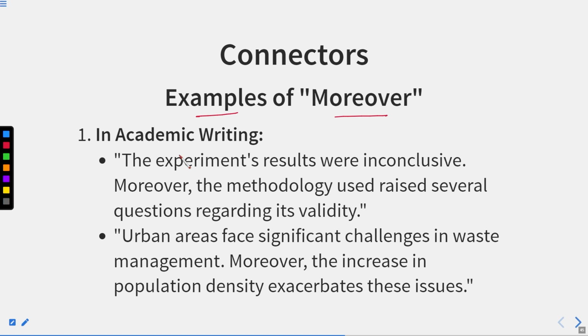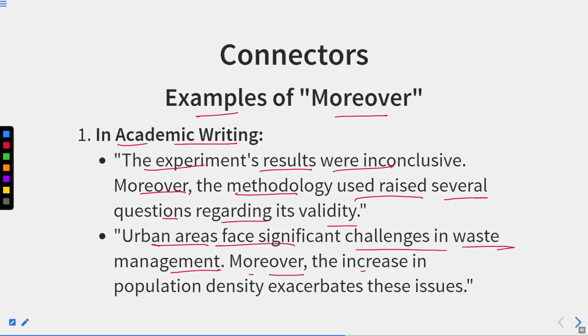Now, examples of moreover. First of all, in academic writing: the experiment's results were inconclusive. Moreover, the methodology used raised several questions regarding its validity. Urban areas face significant challenges in waste management. Moreover, the increase in population density exacerbates these issues. Okay. For example, urban areas face significant challenges in waste management. Okay, this is the one sentence. Moreover, the increase in population density exacerbates these issues.